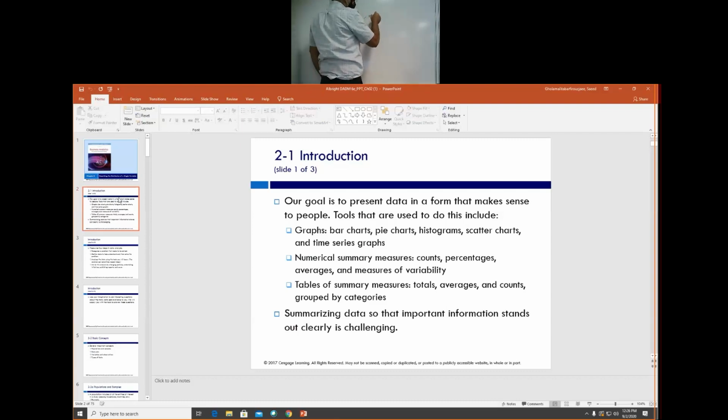We have graph, for example, line graph is used to monitor trends over time. Bar chart is used to compare variables. Pie chart is used to report percentage.